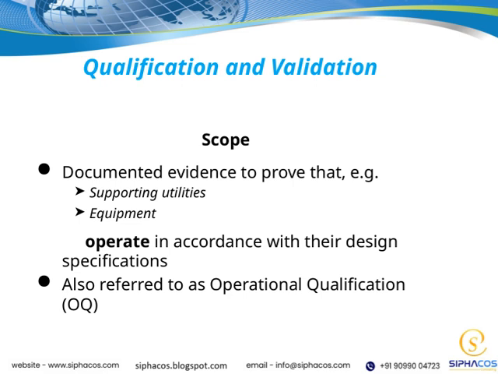Often, this is referred to as operational qualification, or OQ for short. OQ is a key component of the overall qualification and validation process. It helps us confirm that the equipment and utilities don't just meet the design criteria on paper, but actually perform correctly in real-world conditions. So, when we talk about scope here, we're focusing on verifying that the supporting utilities and equipment are fit for their purpose, ensuring the integrity and quality of our operations. By doing this, we build confidence that our systems are reliable and compliant with regulatory standards.